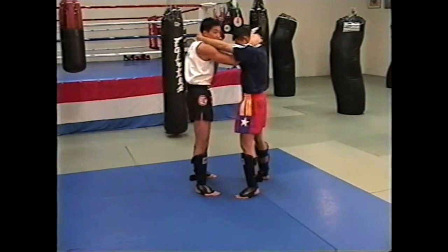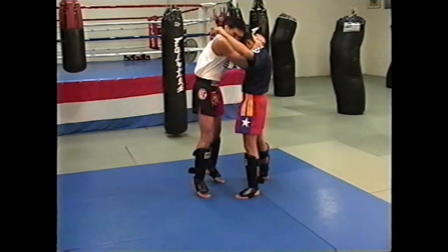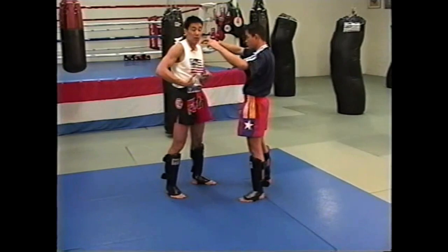This is really good for somebody who's shorter than you. You notice how my weight can come straight down, okay? Again, focus on keeping the chin protected. Very, very important. Keep your body close.